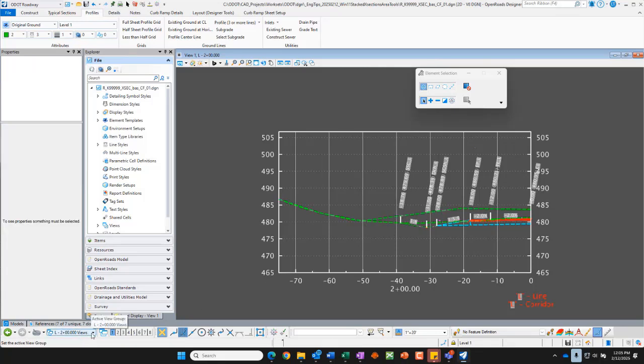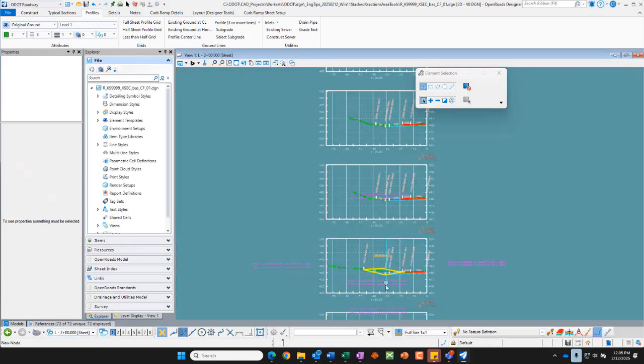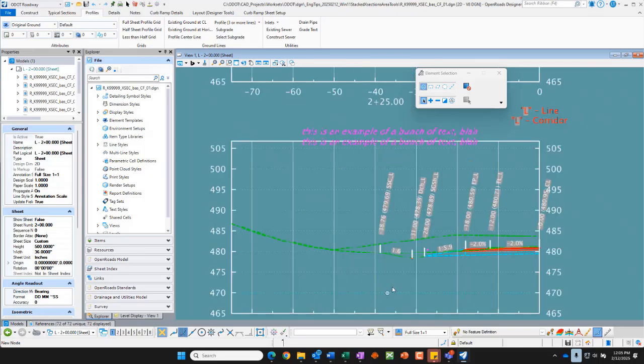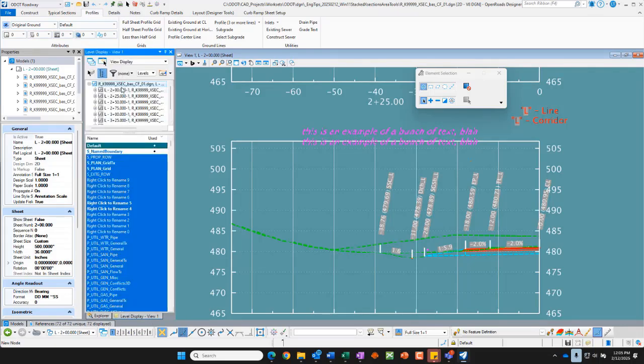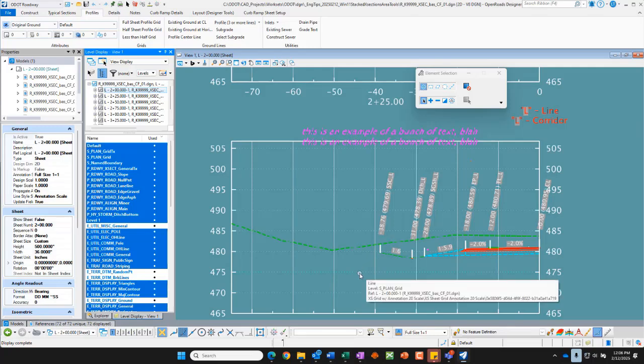And I can go back into my sheet view. And this is section 2 plus not. And in section 2 plus not, I see both of them, but I can say now I need to turn off, with the level display from 2 plus not, their ground line. Let's see, where is it at? That's their E-tear display ground, and mine stays on. That's the fastest way to do it.